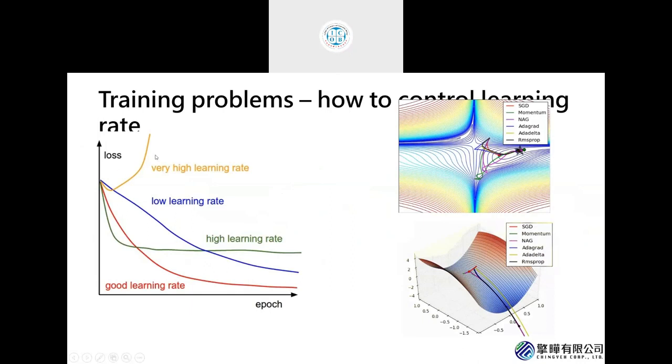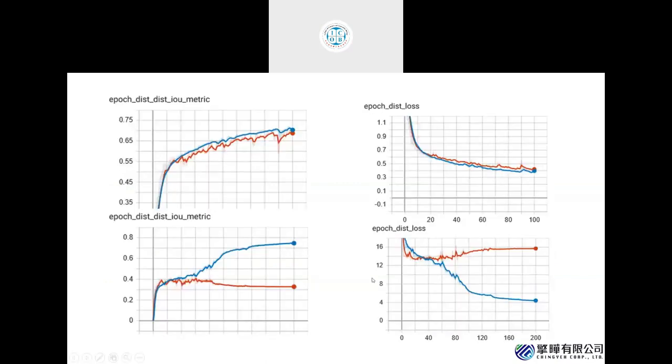There are lots of different training curves you can reference to check if your learning rate is too quick or good enough. These were two cases that I trained before. In this case, the blue one was the training data set, and the red one was the validation.